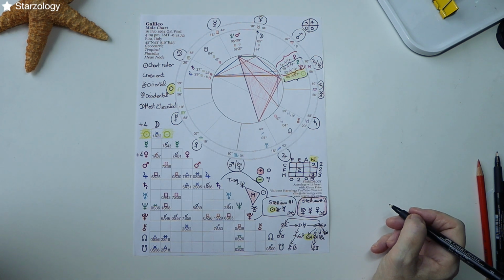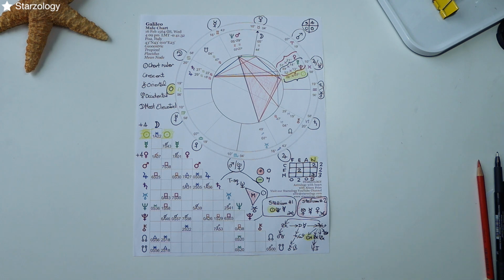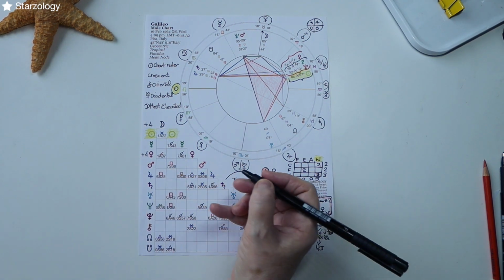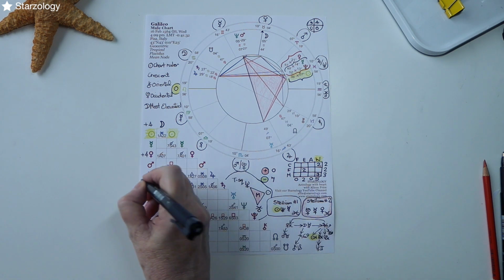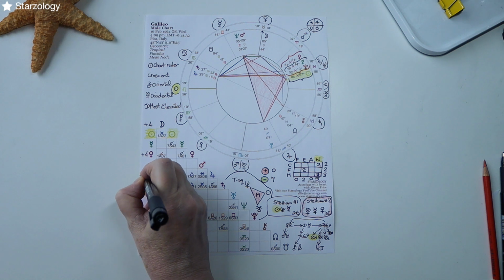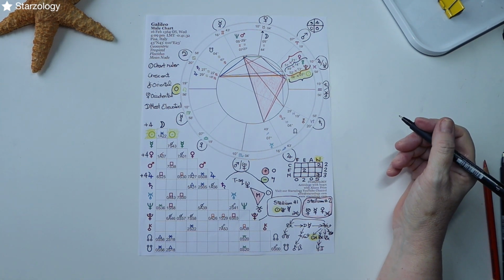So off the top of my head, I need to calculate the almutin from there, and without doing term and face, just going on the main essential dignities, I realize that Jupiter is in its own house, therefore it's in accidental dignity, and that will elevate it to almutin or Lord of the Geniture. So I'm noting that Jupiter is almutin in Galileo's chart.